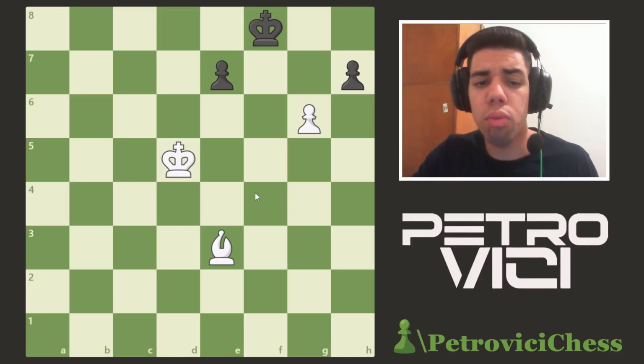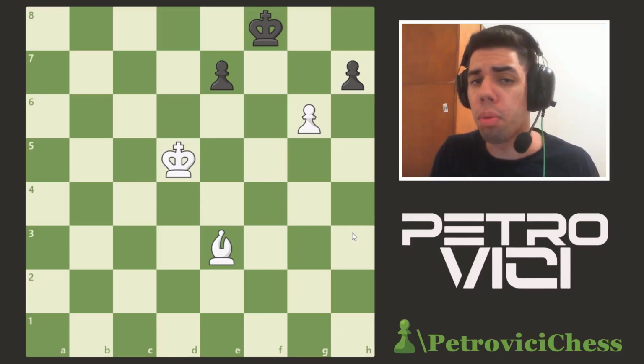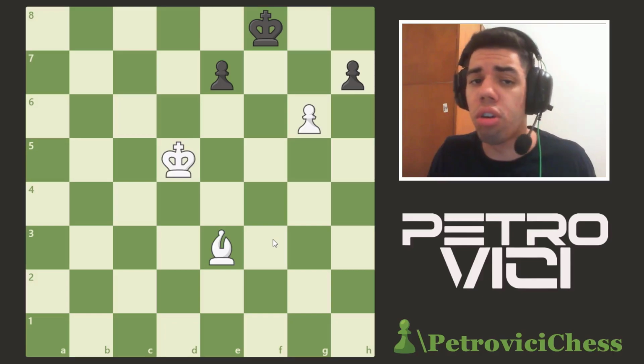Now here, this puzzle was composed by Alexey Troitsky. He's very famous for composing these types of endgame studies. And yeah, it was composed in the 1900s. It's white to move, and apparently there's a way for him to win. Now, if you want, pause the video, really try to find it, because otherwise you're really not gonna learn as much.